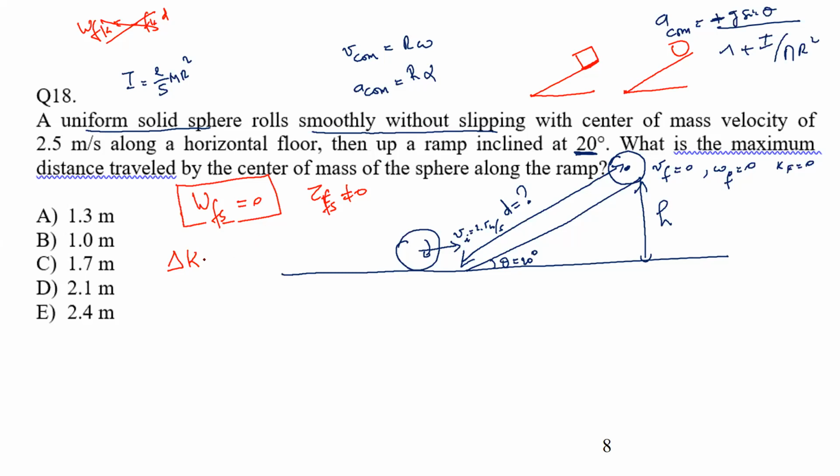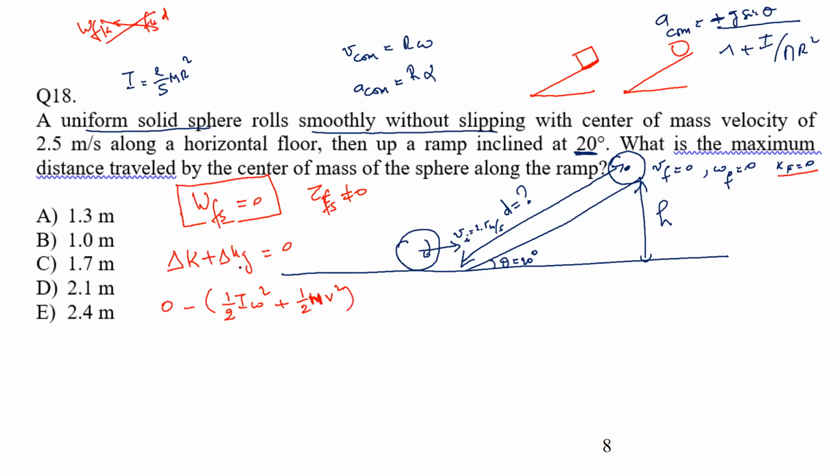So that means I have conservation of total mechanical energy. Delta K plus delta UG is equal to 0. There is no FKD because it's static friction. So what is delta K? It will be K final, which we already said is 0, minus K initial. Now, what is K initial? Because it's rolling, you have to take into account 2 things: a translational kinetic energy and a rotational kinetic energy. The rotational kinetic energy is half I omega square, and the translational kinetic energy is half M v square. I call it capital M, so let me keep it capital M.